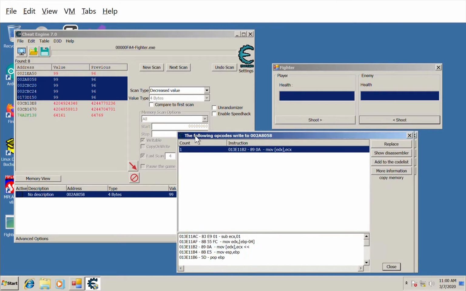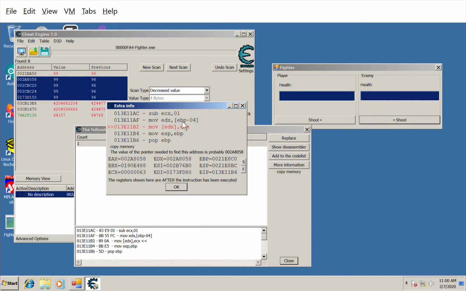Let's discuss this instruction. This instruction says move the value in ECX, the right side of the comma, to the contents of EDX. These two square brackets mean you should go for the content. For now, let's forget these square brackets. Let's see the value of EDX.